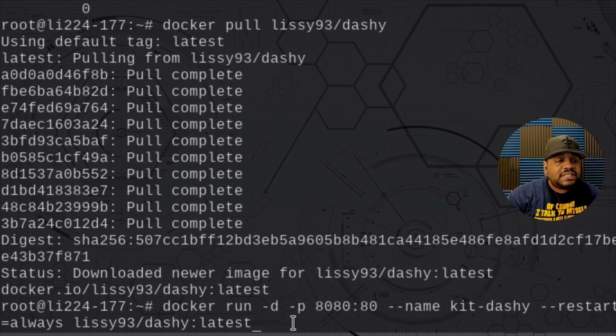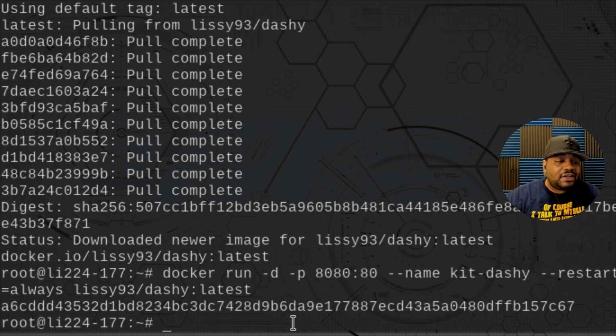So let's go down and press enter right there, and that'll start up our Dashy server. Now that we have it installed and our container running, we can switch back over to the browser and go to our Dashy so I can show you guys what it's all about. Before I switch over, I just wanted to show you guys something. We use port 8080. Now you can use whatever port you want. The internal port is port 80, but the external port is 8080. So since we're coming from the outside, we have to use 8080.